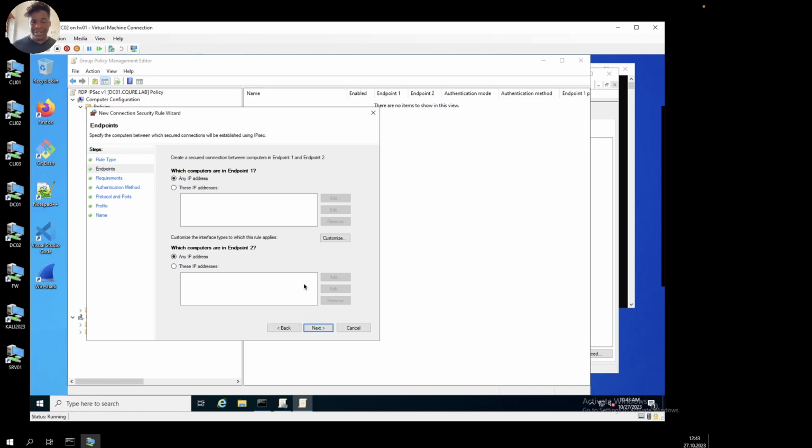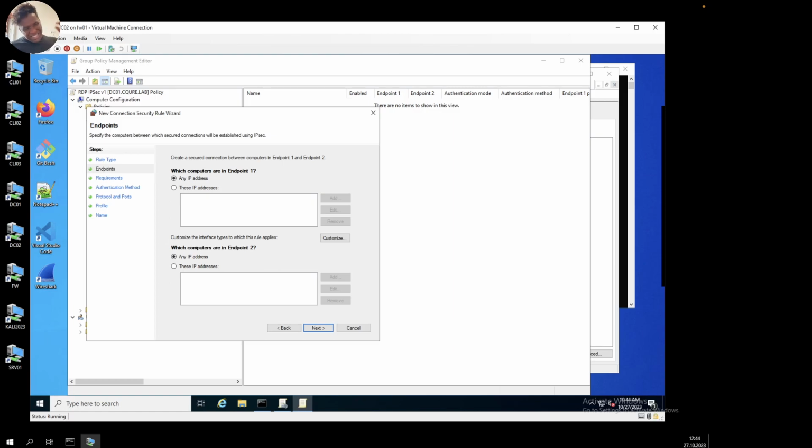Click on next there, and then we see any IP. So at this point, you can start narrowing down where you want to enforce these rules. If I want these rules to be enforced on any IP, I'm just going to leave this at any IP. But if I want this to be enforced on specific groups, I can create those here by specifying those IPs. But that would smell like a blacklist, which I usually don't recommend because you're just going to keep growing that list. It's never going to end.